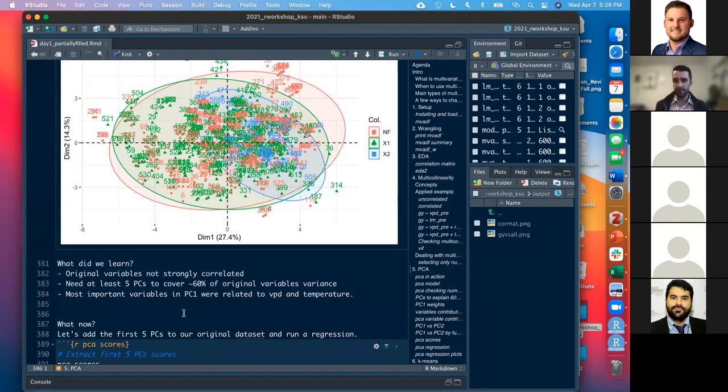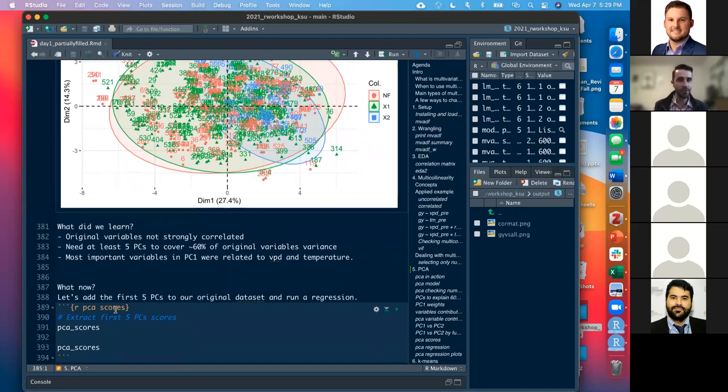So what if I were in Adrian's shoes, had this data set, and wanted to run PCA to decrease dimensionality because I wanted to use all those variables to explain grain yield? Okay, I did PCA. I found out that I need 5 PCs to explain 60% of my variance. So what? What do we do next? What do we do about that, right? And this is not something that many papers actually do.